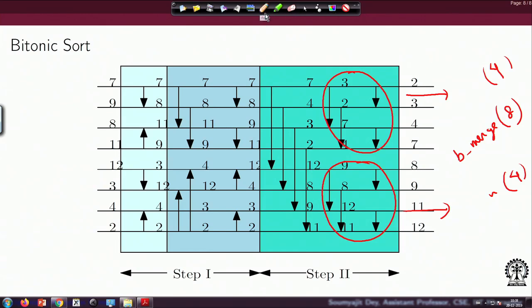So, from this recursive structure we can say that the merge step can again be written as a sequence of comparisons followed by 2 calls to Bitonic merge on a reduced set, right.